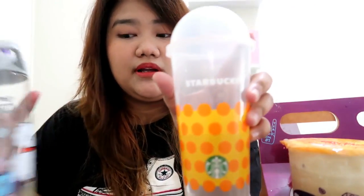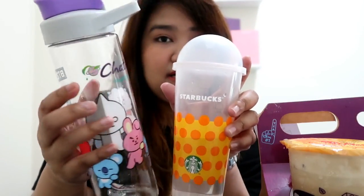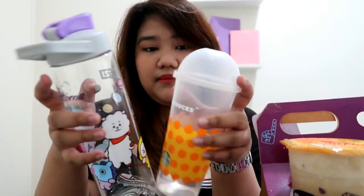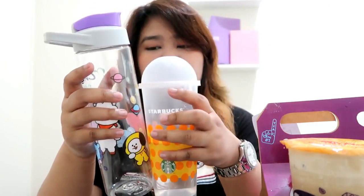Especially na sa second floor yung kwarto ko. Usually, yung ginagamit ko, yung reusable na Starbucks cup. So, finally, mapapalitan na siya nito, which is a lot bigger. Wala kong nakalagay kung ilang ml siya, pero I think 750 ml. Yeah. Hindi, mas malaki siya sa 500 ml eh. I'm not sure, pero malaki siya.